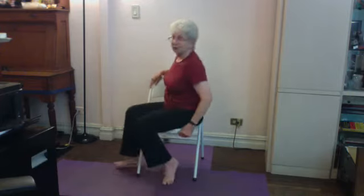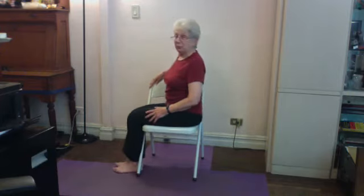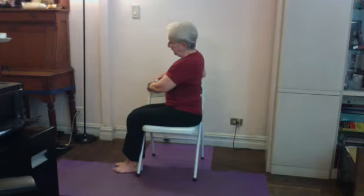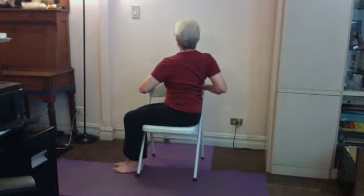Good, let's go to the other side. So turning to your left. Left hand resting on the chair back. And as your right hand comes around, left hand can slide across, giving a little pull with your right hand to draw your ribs around. Deep breaths in and out.